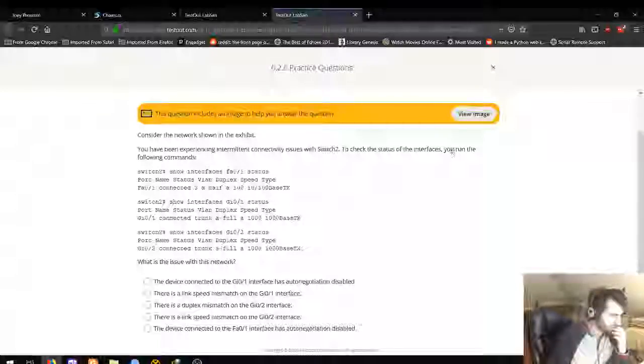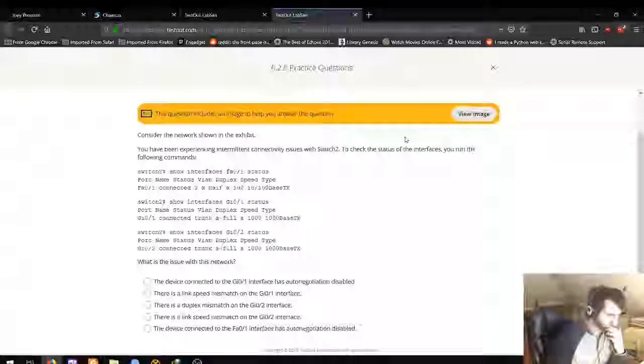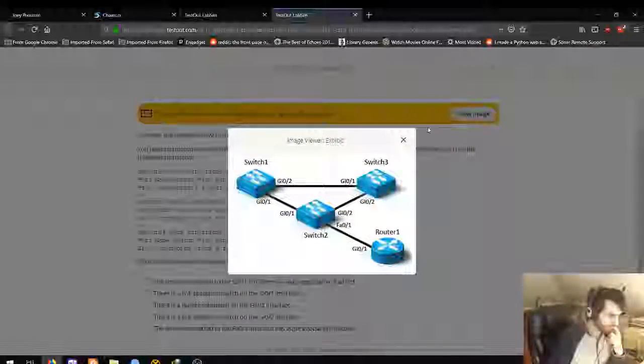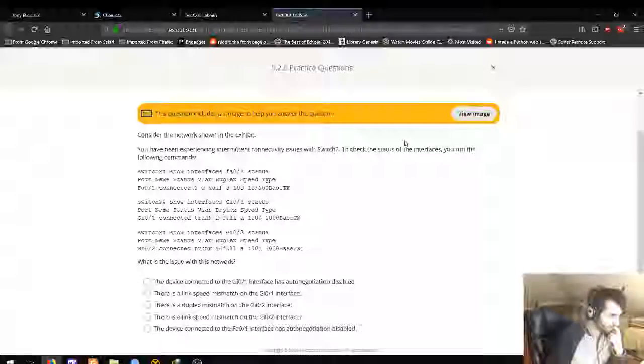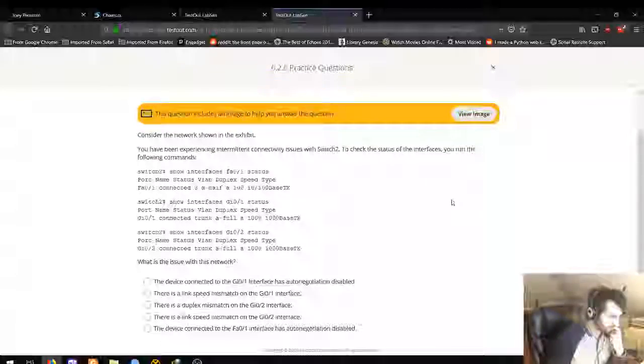The device connected to GI and there's a link speed mismatch on GI.